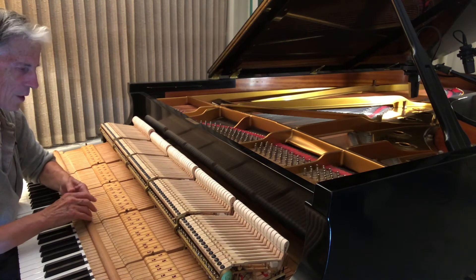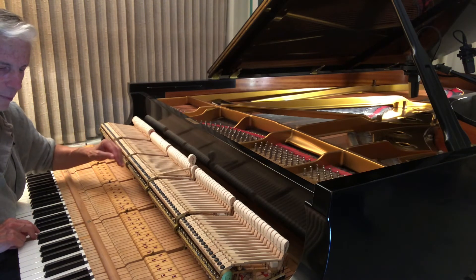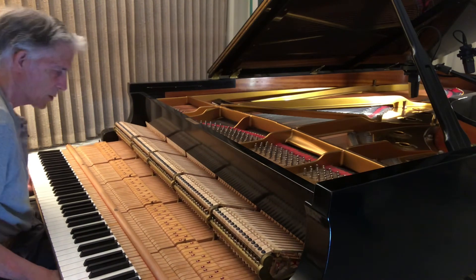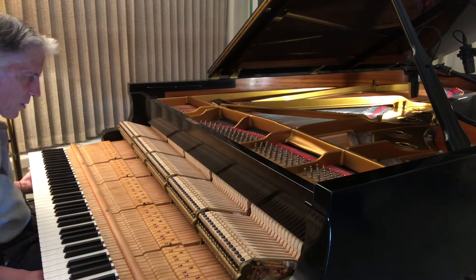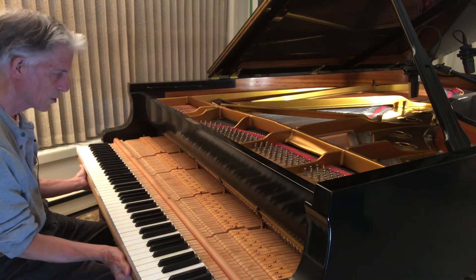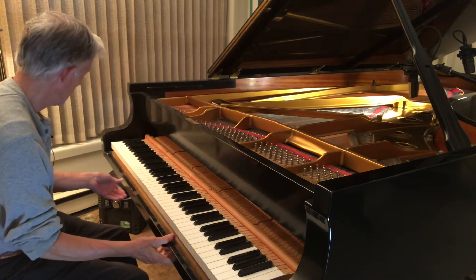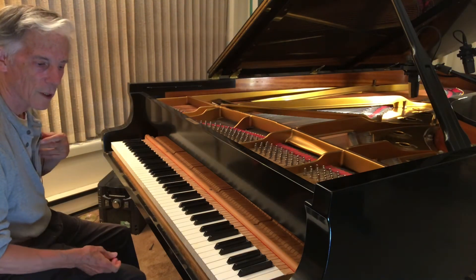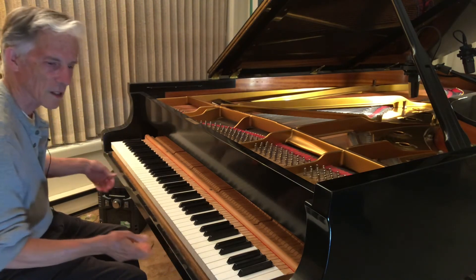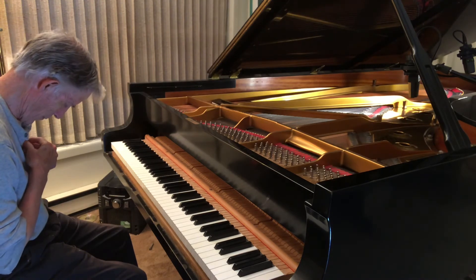So anyway, we'll see whether having needled this hammer that little bit whether it's softened it enough to make it less abrasive and less clangy sounding. So we'll slide the action back in now — there's a spring in there for the soft pedal that you have to get around — and then you can push it in, but be careful not to push down on those. Slide it in all the way, and then what you need to do is get the fallboard and put it back on, because then the cheeks go down and there are little pins on either end that position the action exactly the way it's going to be when you tighten those big screws in.